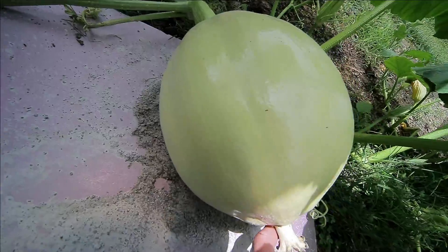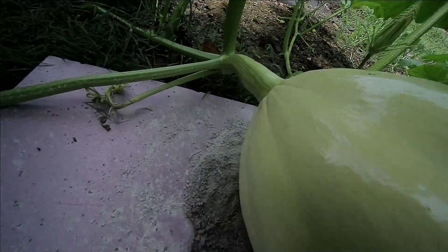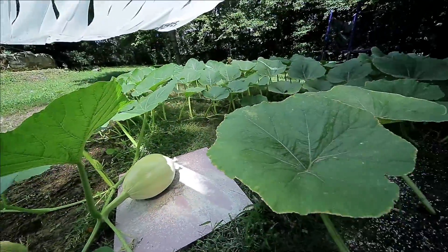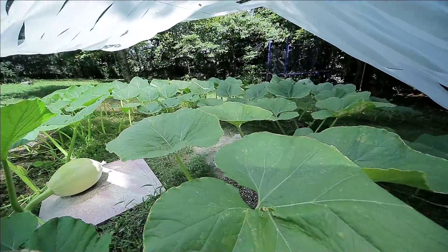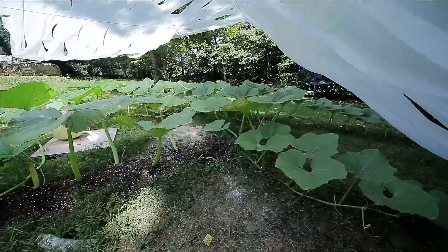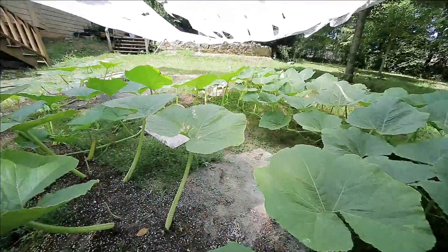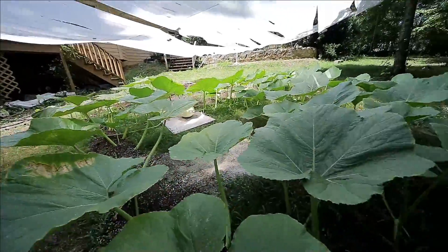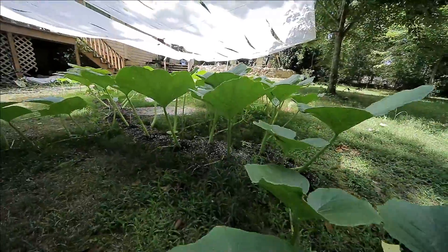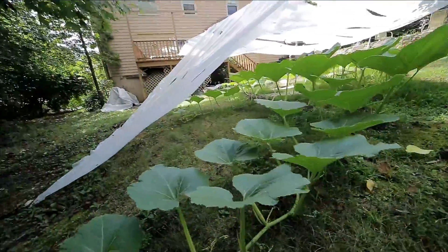Every day I've been scooting my pumpkin so that the vine doesn't get bunched up, so that it's in better placement when it gets much larger. Right now it is laying on high density foam core insulation that you can get at Home Depot, covered in sand, and I plan to cover it with more sand as it gets bigger so it can have a surface it can slide on.